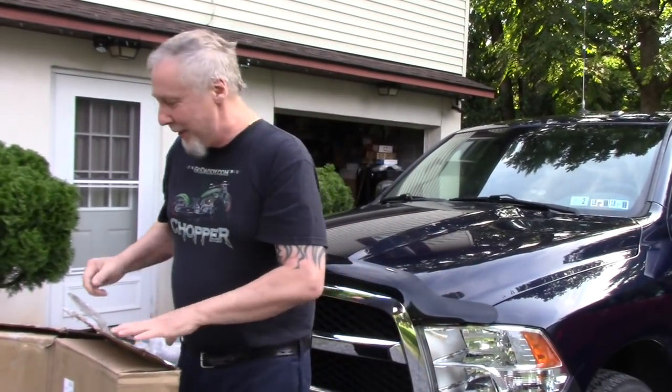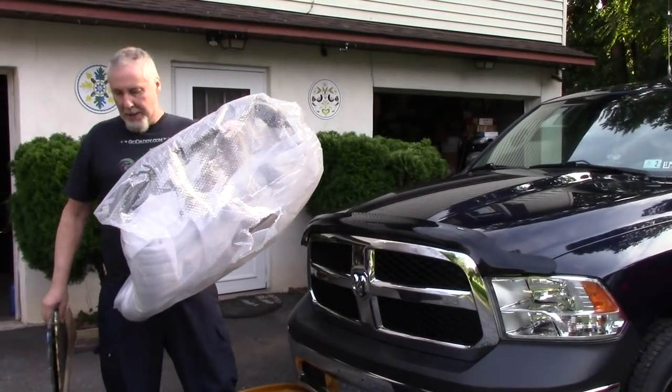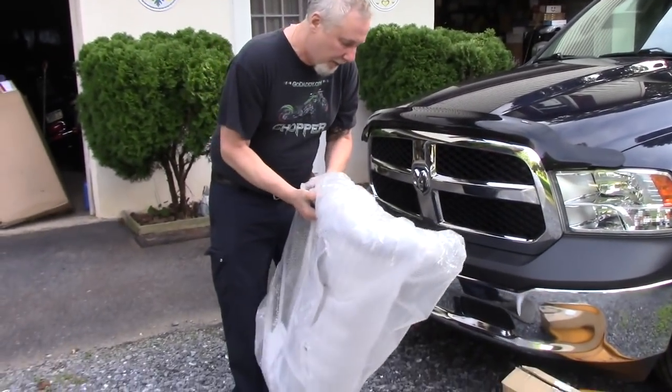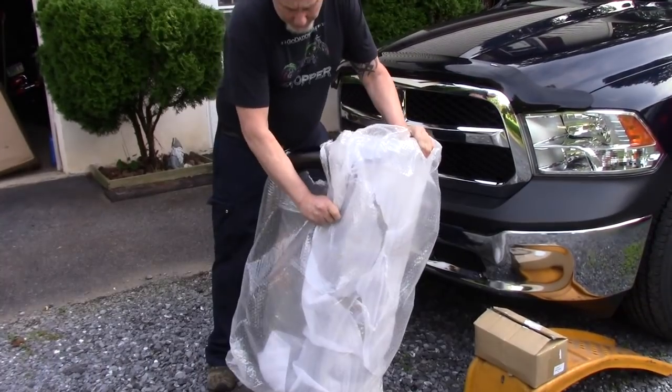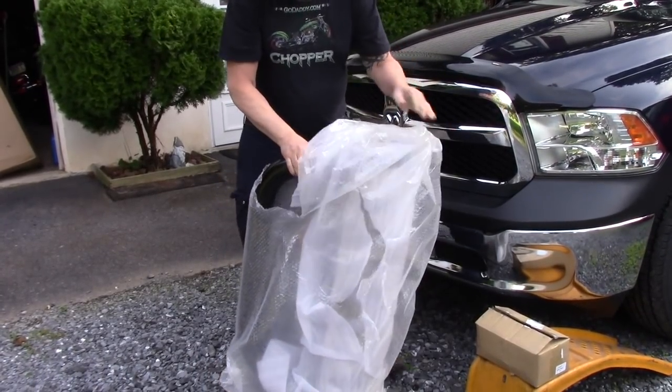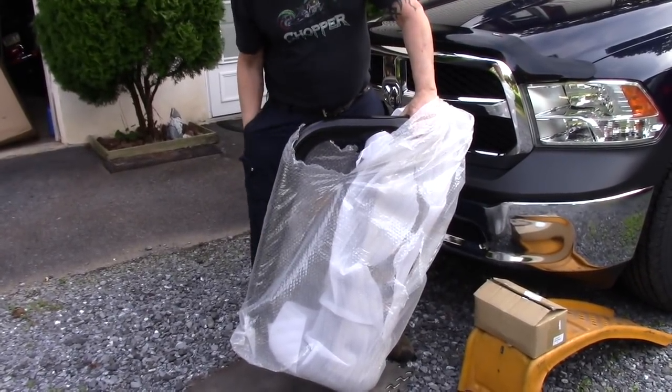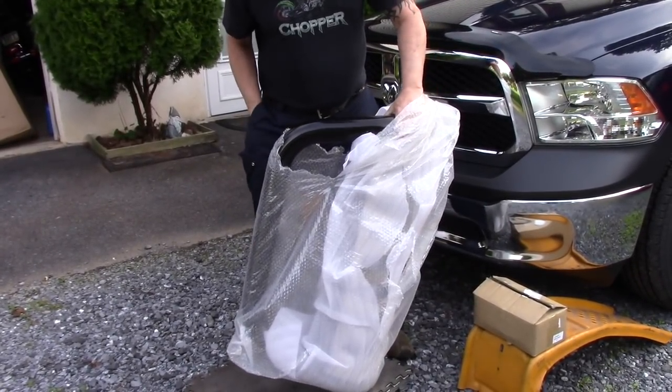Let me show you the guard quick. See? It's heavy. I'll open it. Look at this. 3-inch tubing. Stainless steel. Lifetime guarantee, they say.